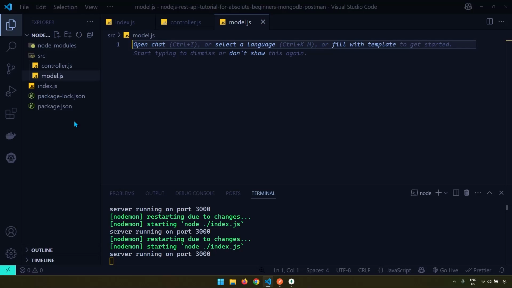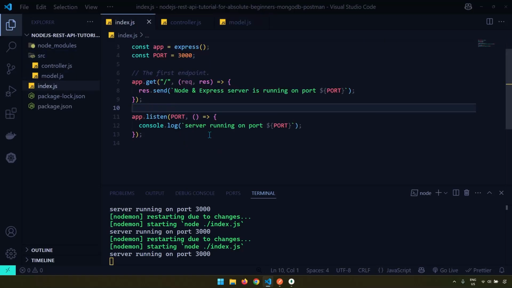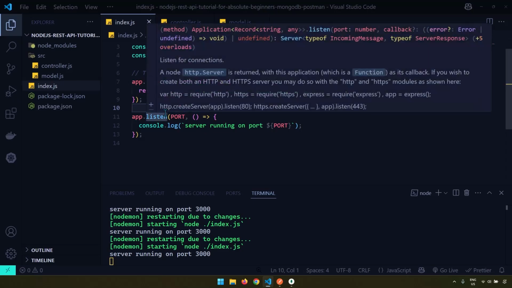What do I mean by that? What I mean by this is we are going to have a first name, a last name, a company, a phone number. So that's like a model or a blueprint for our data. That's going to come into this file. And then the different routes. Now, I don't want my index.js to handle all of the routes. It's going to get a little bit unreadable if I just add all the routes here.